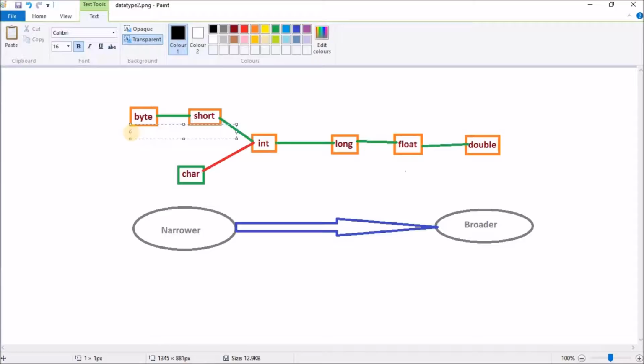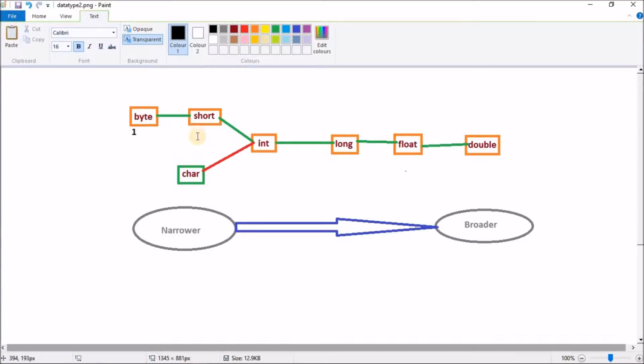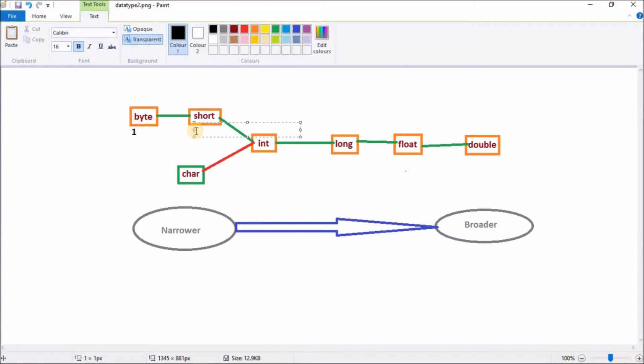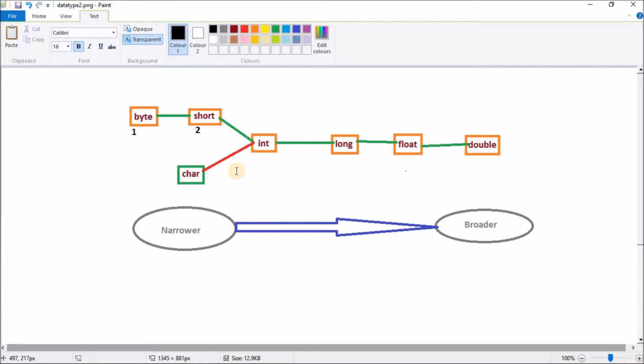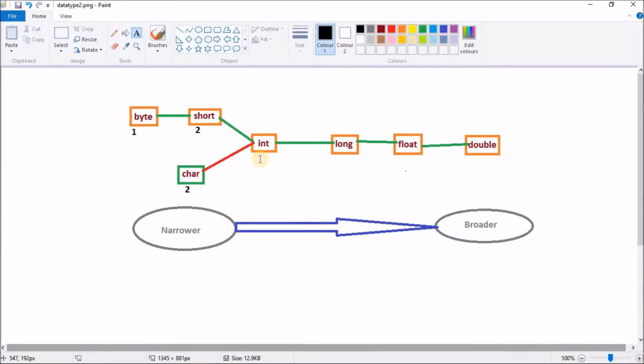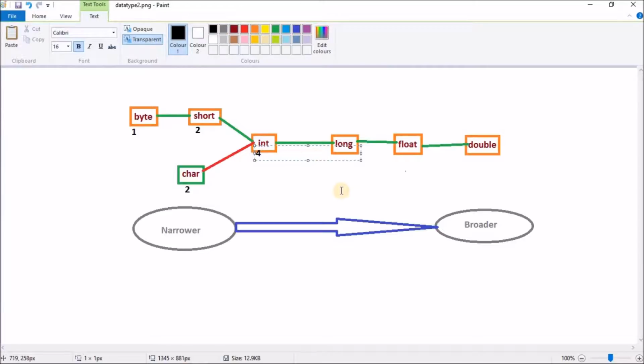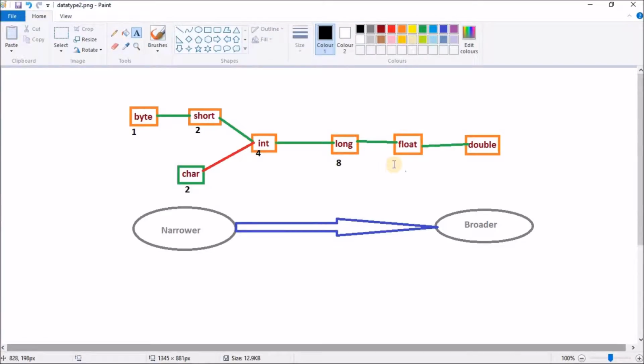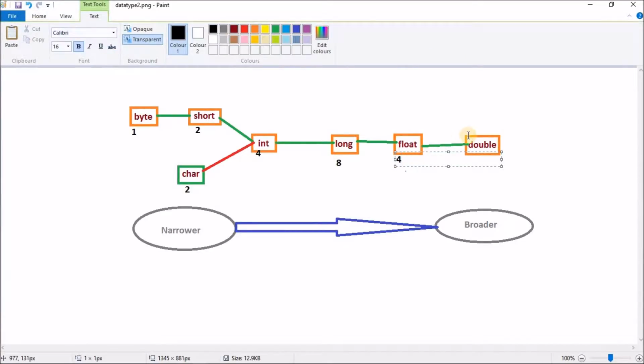Byte uses 1 byte, short uses 2 bytes, char uses 2 bytes, int uses 4 bytes, long uses 8 bytes, float uses 4 bytes, double uses 8 bytes.